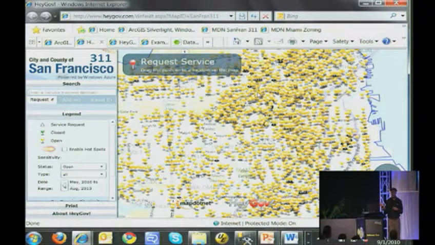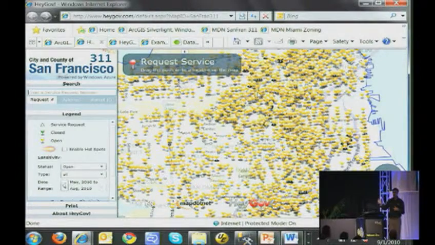911 is the emergency number in America. So if you have a problem, you pick up your cell phone, dial 911. In fact, all cell phones, even when they're locked, have to support 911. But in America, it doesn't necessarily mean that the people you talk to know where you are. Brilliant advance there, eh? But this 311 is public information feedback to government.